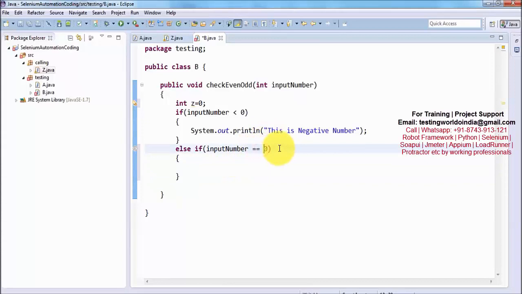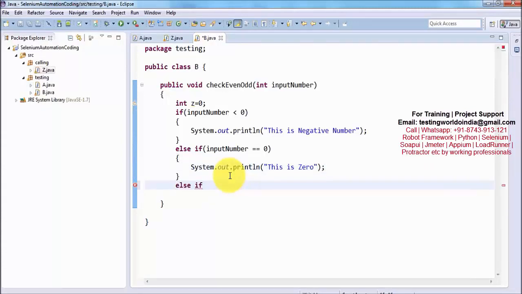If my number is 0, then display this is 0. For the third condition, if the number is not negative and not 0, then I'm checking if it is even: mod by 2 double equal to 0.